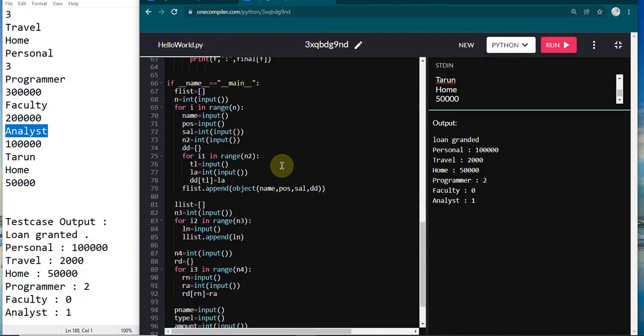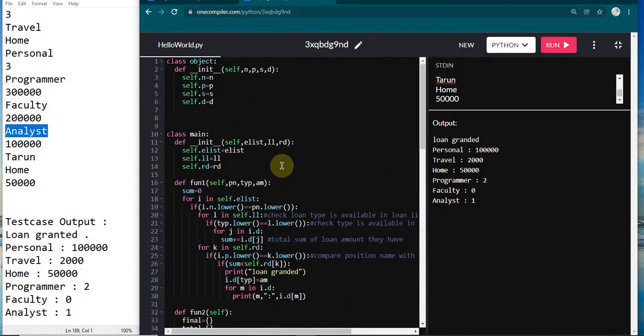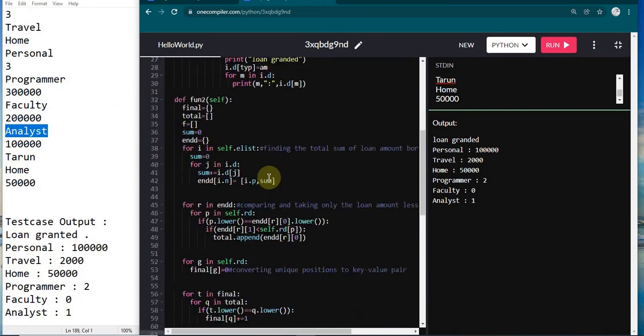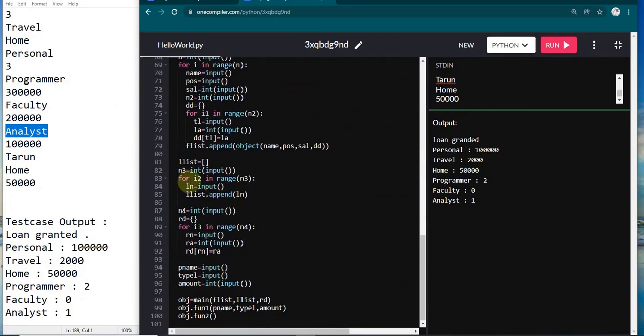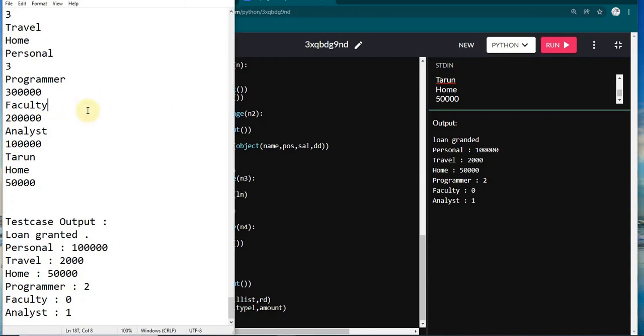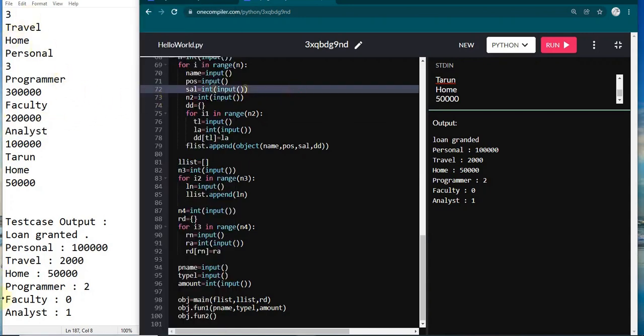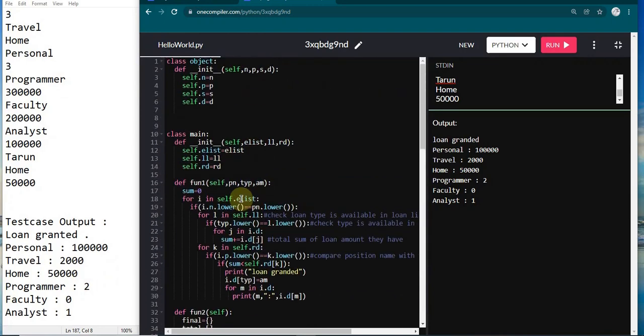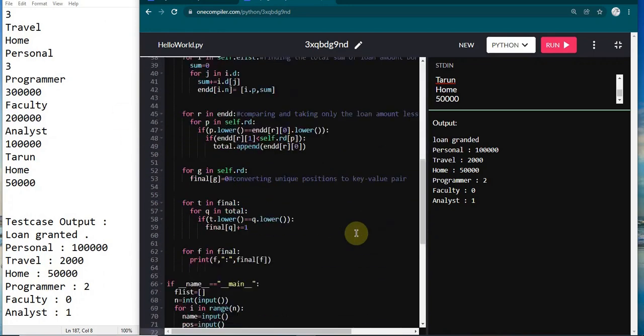So it may feel very long for explaining. It is very simple because I have already written the code, but writing the code live is very hard. So if you're writing it the first time, you may feel it a little bit difficult, but it is very easy once you understand the concept. So I always say just go through the input and output, understand the concept, and come up with a logic, and just go through it, code it, and while coding it you will get a lot of ideas to solve it. So just make sure you pass the input correctly and get the input without any errors, and the rest will fall into place, and it is very easy.